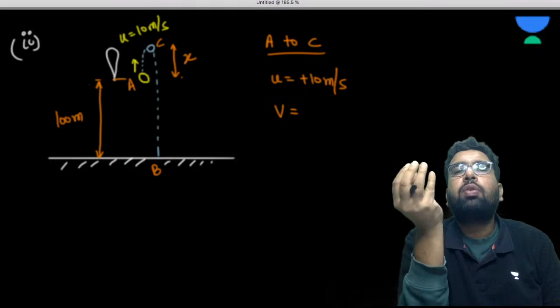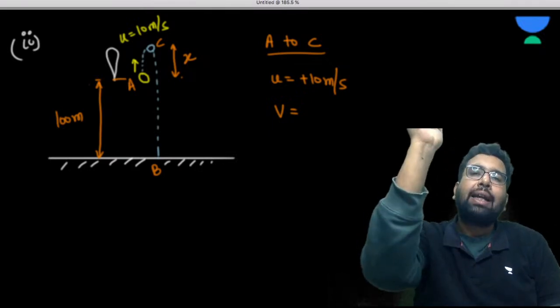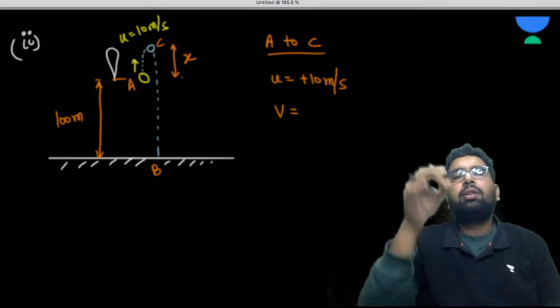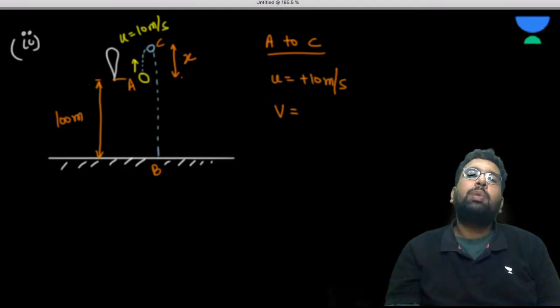So you are realizing this fact now. You have dropped the stone. It is having some upward initial velocity, so it will go to some height. Then it will start its downfall, then it will start its downward motion. Okay. So why haven't you considered from C to B, sir, in the last case?